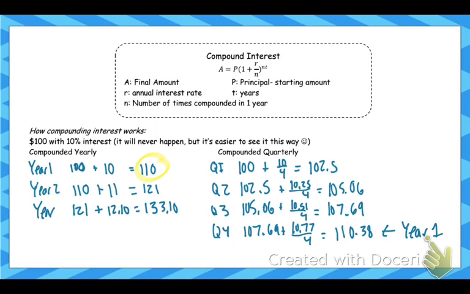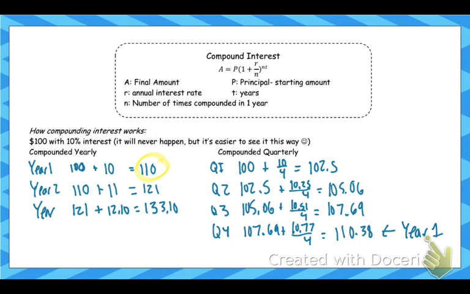For compound interest, this is one of the formulas that we're going to look at. P is the principal, which is the starting amount. R is the rate. We always write the rate as a decimal. That rate is also going to be given as an annual interest rate. It's the percent interest you would get for a year. That does not affect our compounding numbers. It's just always going to be called an APR, your annual interest rate.